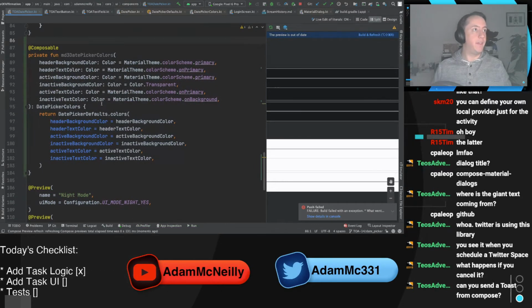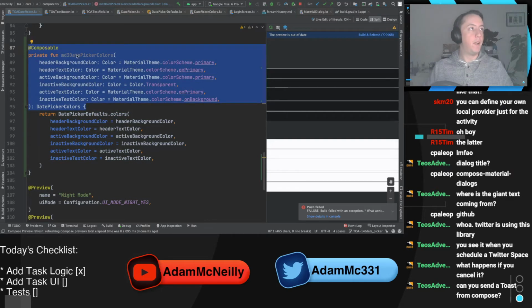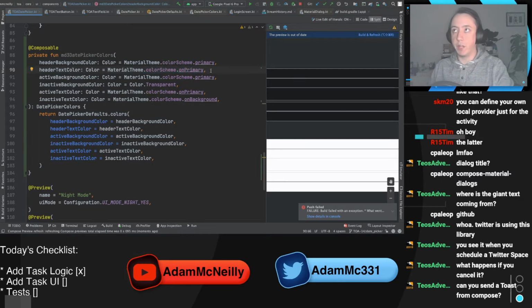Okay, sorry, there was a lot of keyboard shortcuts. Let me show you what we're doing. This line right here, if we look at this implementation, that's using the Material 2 color scheme. And that's why we're getting the purple defaults, because our app is not using Material 2. So what we did is we made a private function for the Material Design 3 color scheme that uses all the same parameters, but here we're using color scheme.primary, color scheme.onPrimary. These are the material 3 versions of everything.